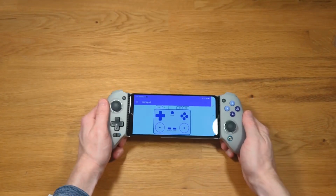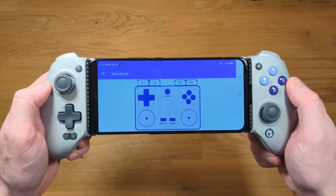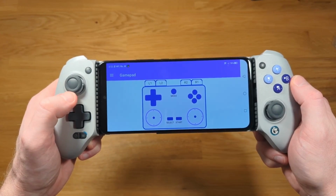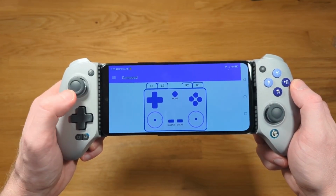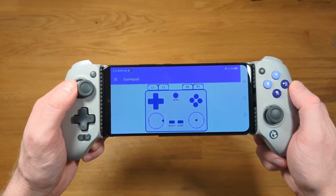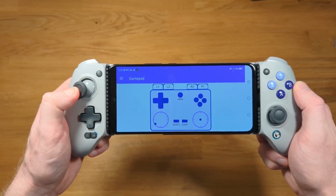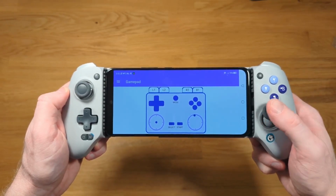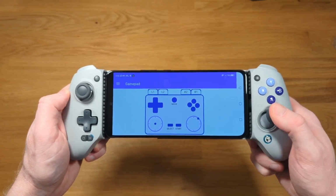This controller is equipped with 3 different modes: PS mode, Android mode, and G-Touch mode. And interestingly here, by default it boots into PS mode, which is weird. It should have booted into Android mode, at least in my opinion. Anyways, checking out the joysticks, and they are extremely responsive. They are very accurate, and they rotate in a full 360-degree fashion as opposed to a square box that some of them do. They are reading very well, and there's not a lot of latency here.